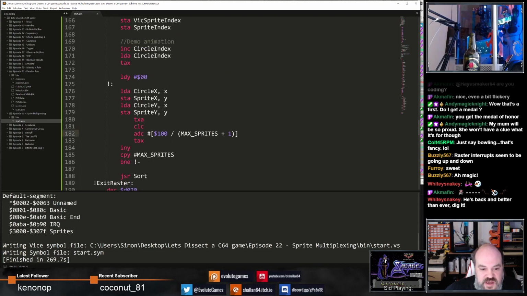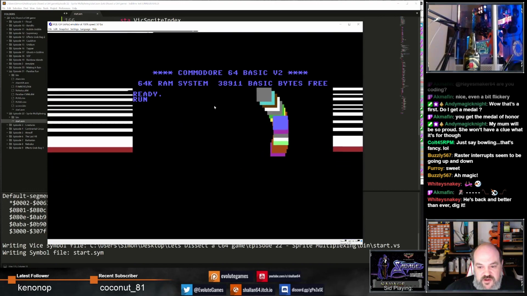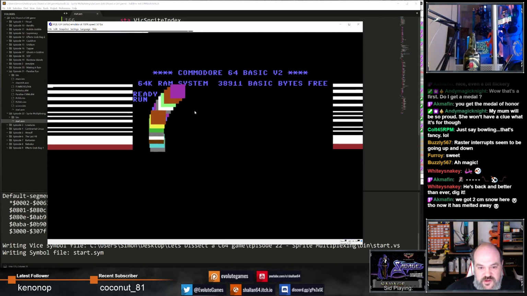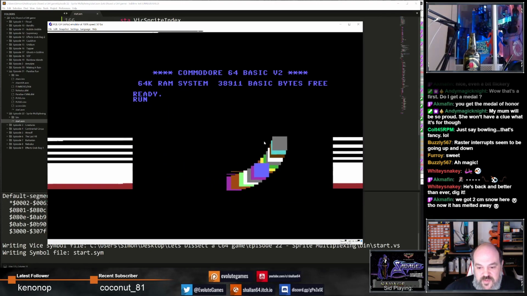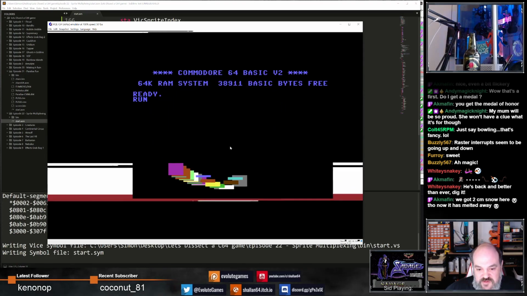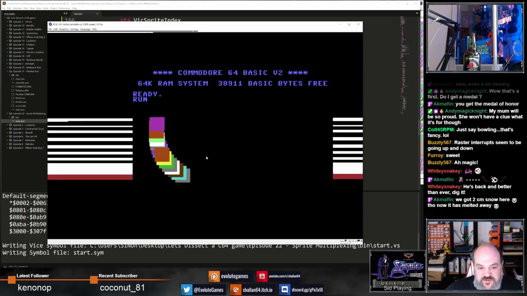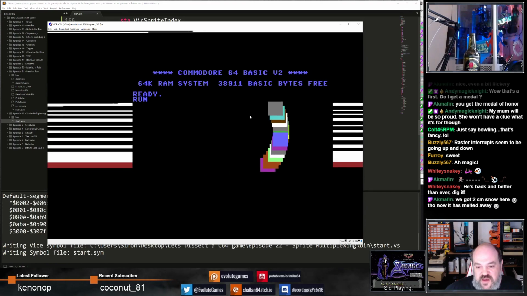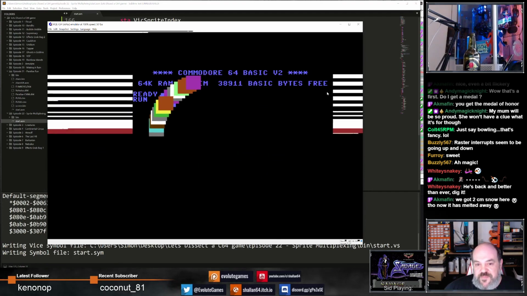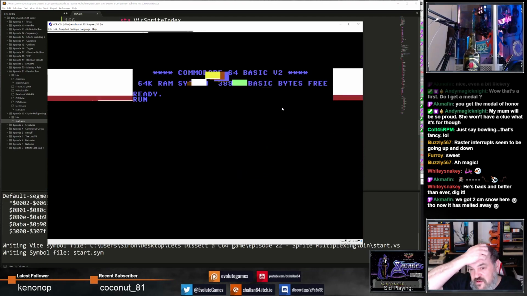So if I change this down to like 40 or something, you'll see the problem. They'll start flickering like crazy when they reach certain points. That's because when it tries to draw, it draws 8, and then when it does the next raster, it's actually in the wrong place, and you get things cut off. In some cases you'll get flickers. So it's important that you bear in mind when you do a multiplexer that there are limitations on it.